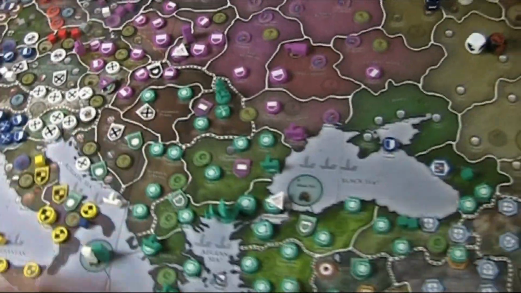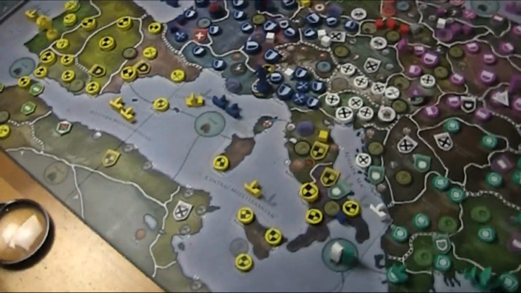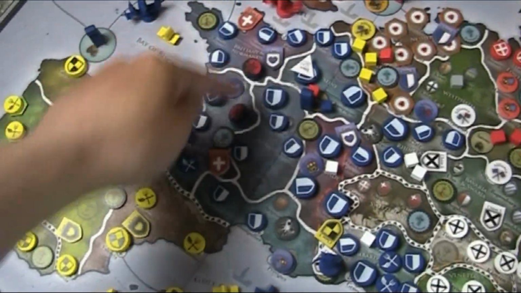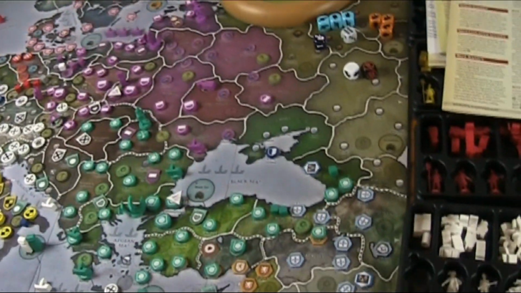The Turks already have passed, so it's France again. They got a few things left to do. They want to siege these two cities, and what else?